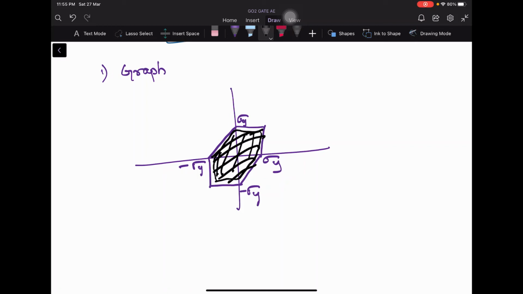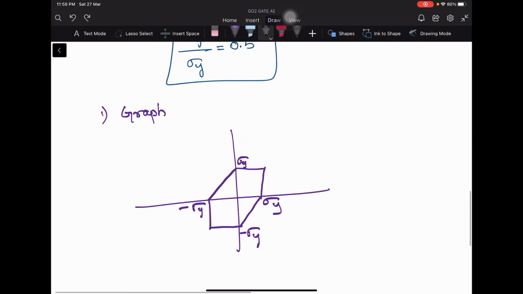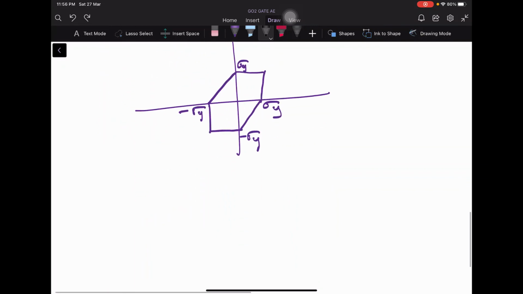So this is your job to calculate whether the maximum stress acting on your structure is less than your yield stress or more than your yield stress. If it is less, then your structure is safe. If it is more, then you need to redesign your structure. So this is the graph. Okay, one second. Okay, so we had marked, right, tau y by sigma y equals to 0.5. That represents this line, this is 0.5.